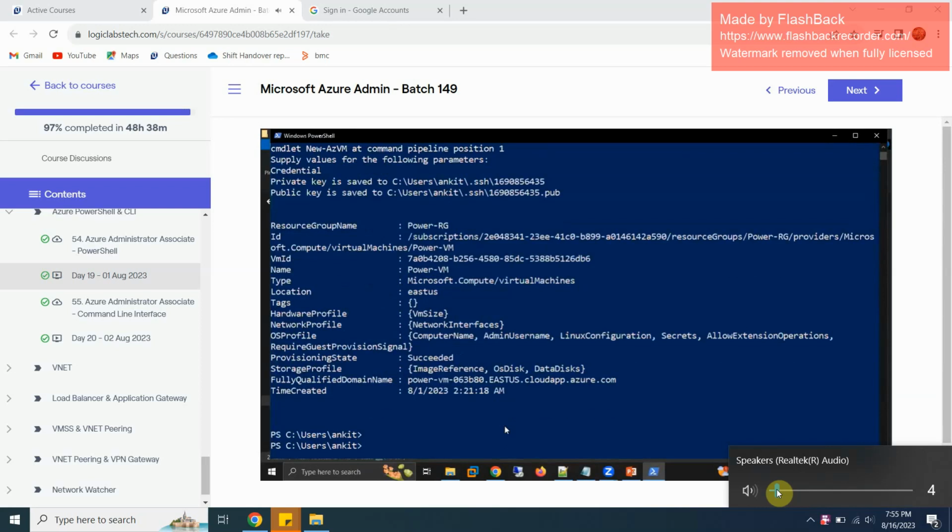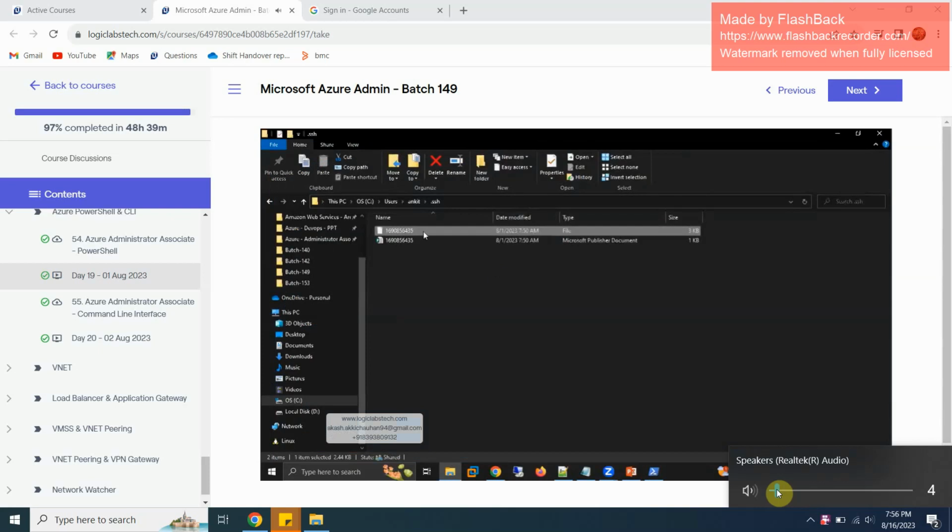So what we need to do is convert this PUB file into a PEM file, and then from the PEM file we can generate the PPK, and then with the help of the PPK we are able to connect to this particular virtual machine. So how can we convert this PUB file to a PEM file?